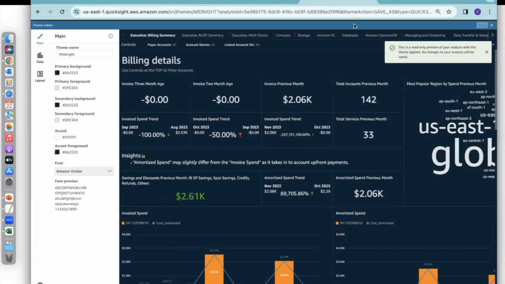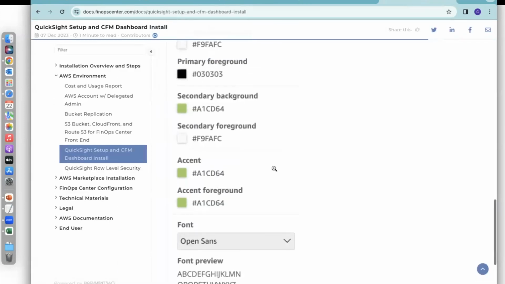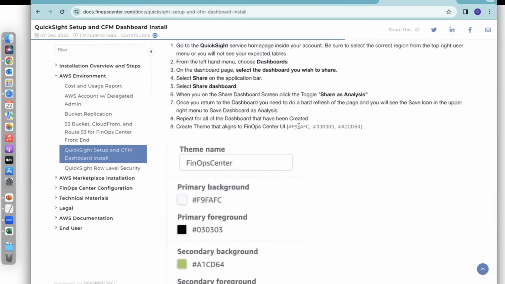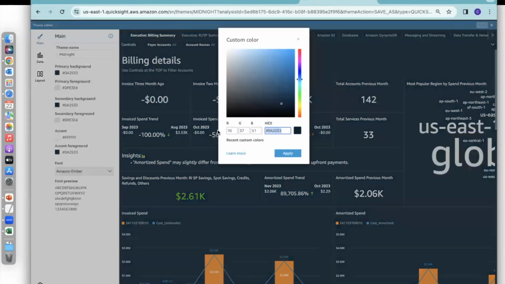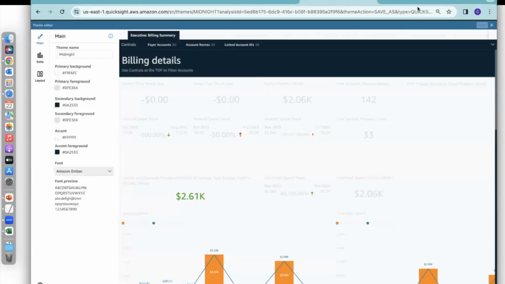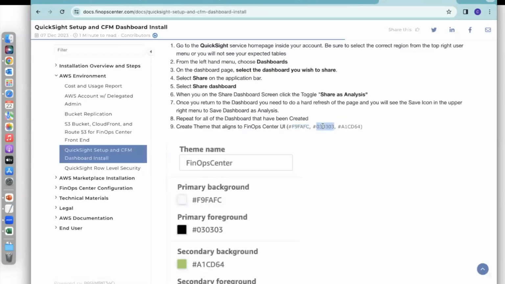And as we navigate over to the FinOps Center documentation, we're going to update these themes. Apply. There's primary background, primary foreground.